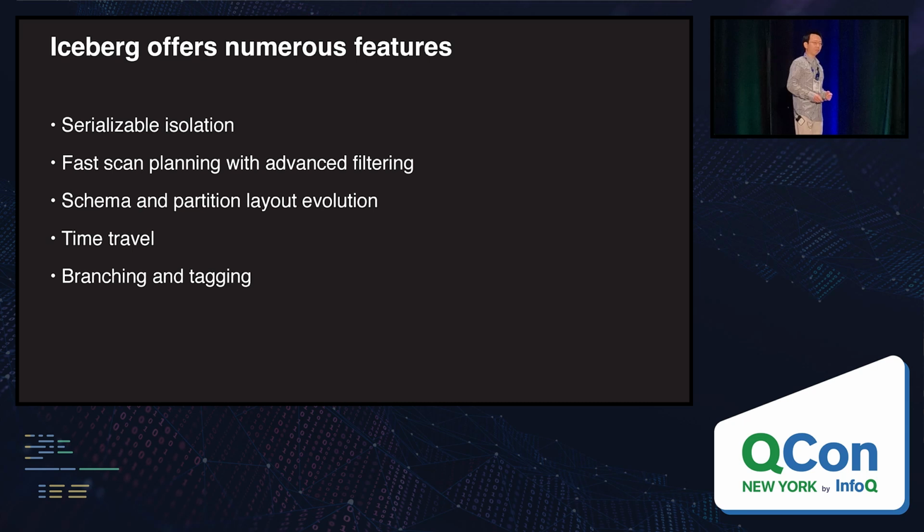Recently, Iceberg added a feature like branching and tagging. With branching, we can implement write, audit, and publish pattern. We can write new data to a staging branch first, run the data validation. Once the validation passed, we can merge the staging branch to the main branch. So you can manage the data as code, like you're familiar with the GitHub Git workflow.